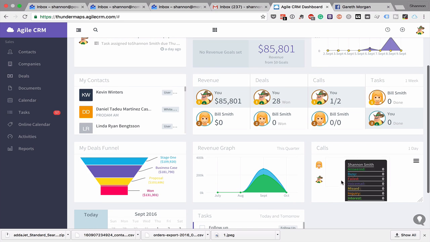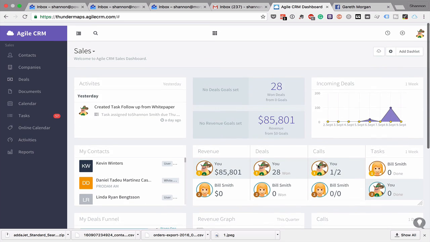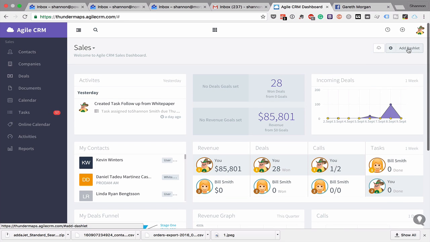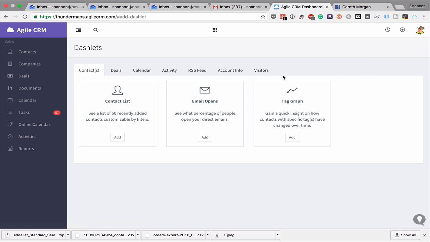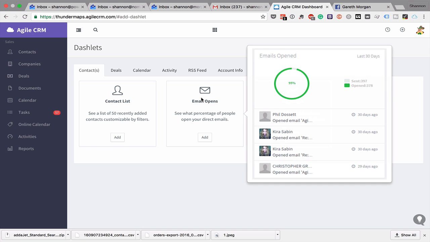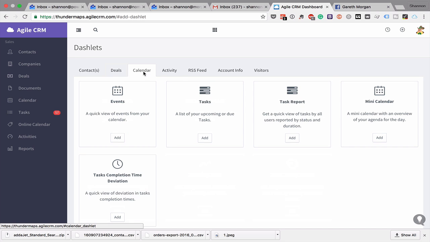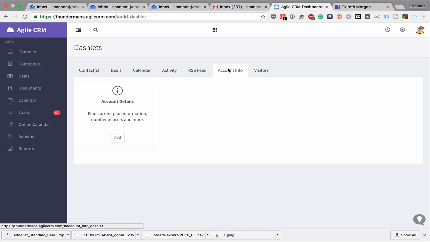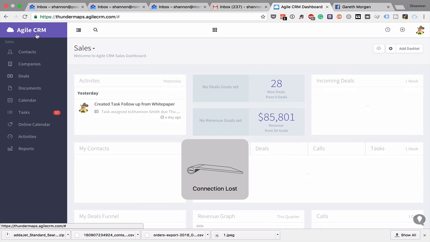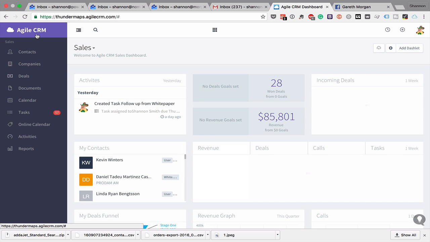I can see number of calls that are going in and out, and all of this is configurable via what they call these dashlets. It's something I haven't explored much, but you can see data about your emails which are being opened, your contact lists, graphs, deals. Everything is really quite configurable on that home screen. What we're going to generally find with Agile CRM is that I personally think it's a little bit less clean in its user interface, but it's also very configurable. So, that's pretty typical, really, when you think about all bits of software that are out there.